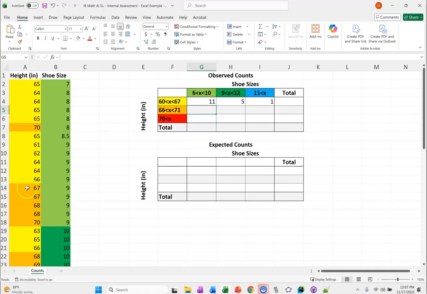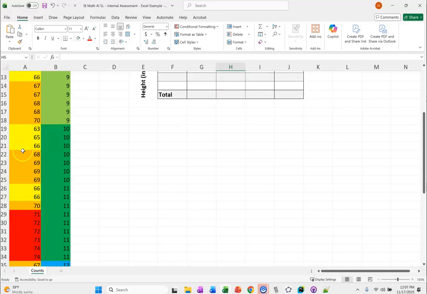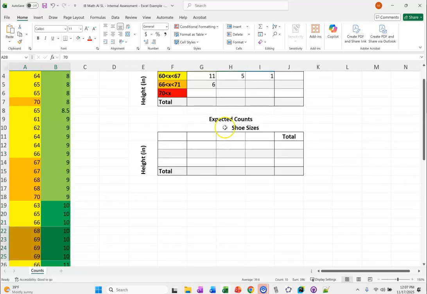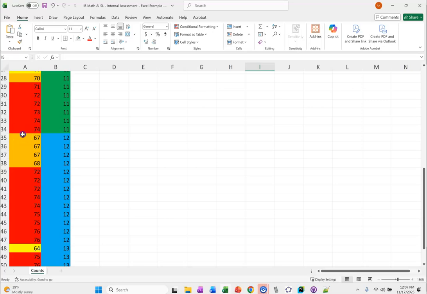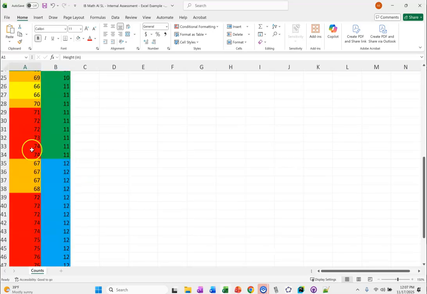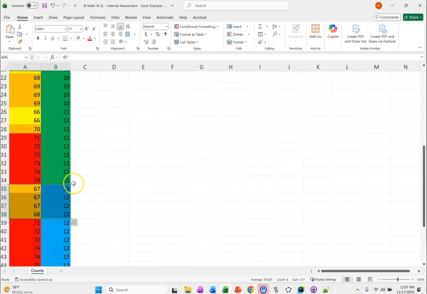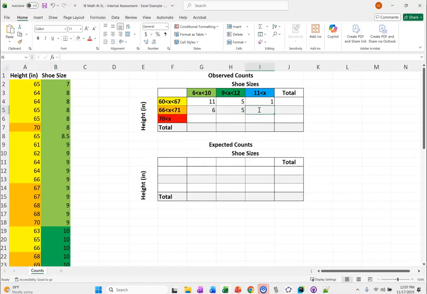All right, now let's do oranges. I have orange and light green: 1, 2, 3, 4, 5, 6. Orange and dark green, I have 1, 2, 3, 4, 5 of those. And orange and blue, I have 4 of those. Okay, and I'll do reds.